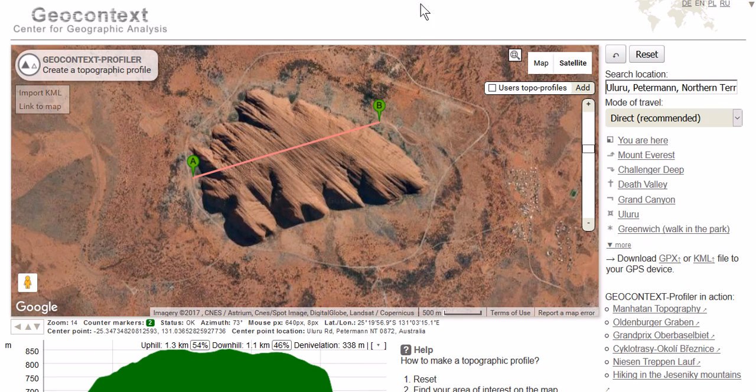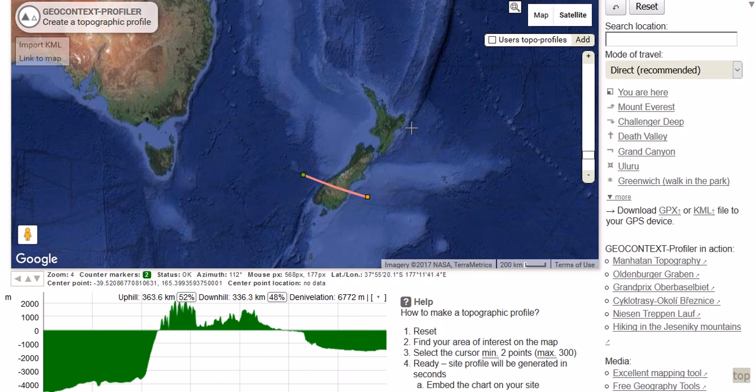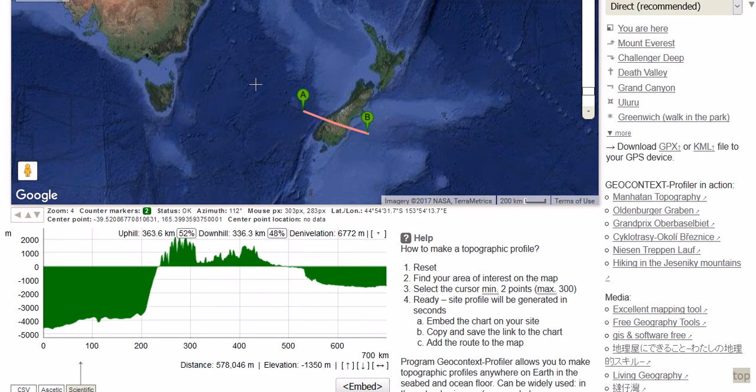Also, we have New Zealand we've got to talk about. In New Zealand, here are two different islands. Both of them we can see ruggedness. We'll just start off with the South Island. And what's going on here is a very interesting pattern. We have on one side the Australian plate, and on the other side the Pacific plate. In the case of the South Island, what we can see is the Australian plate is actually going underneath, and thus is lower than the Pacific plate. You can see how the Pacific plate is up higher.